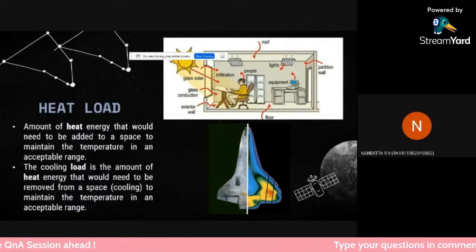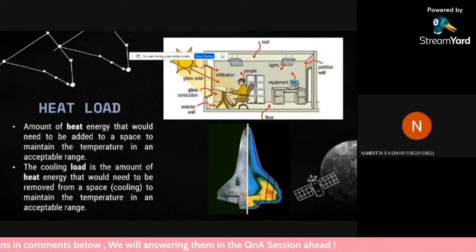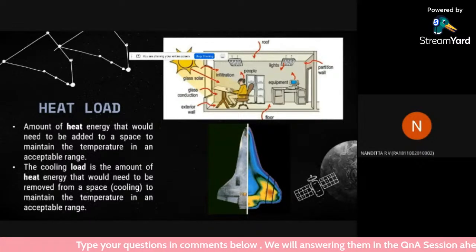You can see on the right hand side, I've depicted two images. One is of the Atlantis thermal analysis, and on the top you can see the heat emitted from various different things and people inside our home. So for example, when we take a home, we have equipment like lights, computers, and other gadgets. So this picture depicts the heat emitted by various objects and people inside the house.